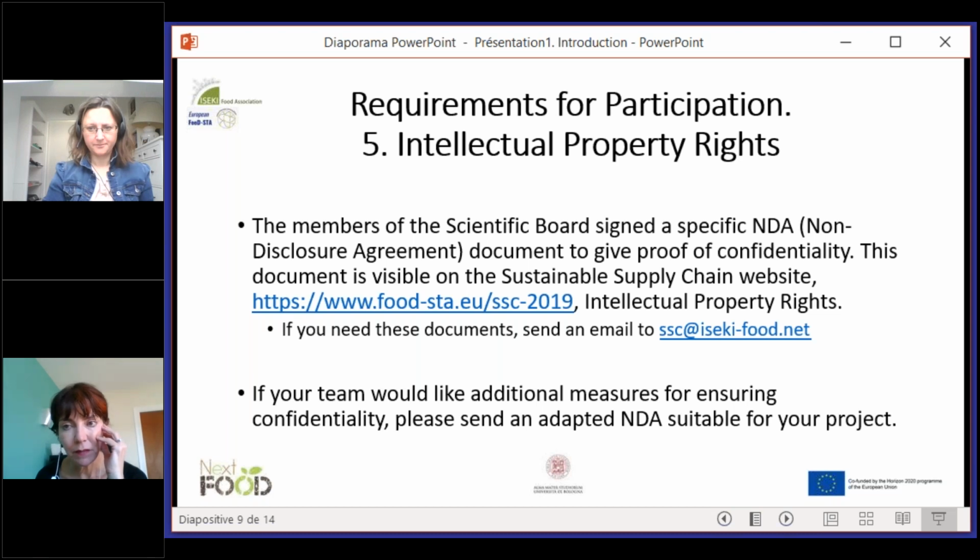No. Want to be sure because some of the teams indicated in the registration that they had specific intellectual property requirements, right? Yes. If you have specific questions, you can also email us. If it's something you don't want to ask here, you can email us. Right, that's true. Good point. Okay.